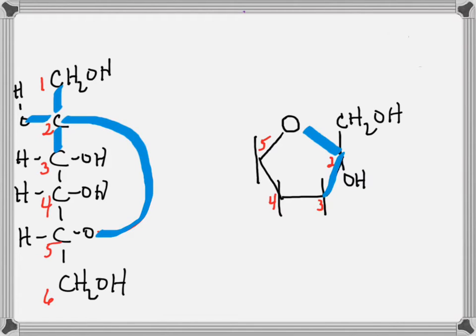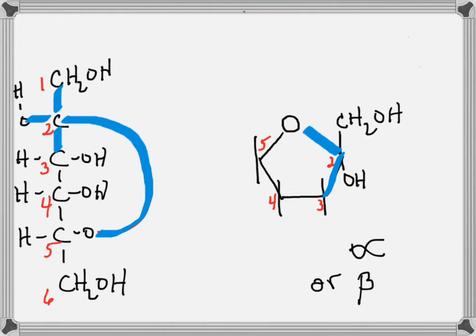If it goes one way, it causes the CH2OH in our ring structure to be up on the top side and the OH on the bottom. If you go the other way, the OH would be on the top side and the CH2OH on the bottom side. It turns out, in fact, both of those are made when these ring structures are formed. These are the different anomeric structures of rings. And so because of that, this ring can take on an alpha configuration or a beta. So it has alpha or beta possibilities. We'll get back to that in just a moment. But for now, it doesn't matter which way you would have put those 2. In fact, both exist when the ring structure is formed.